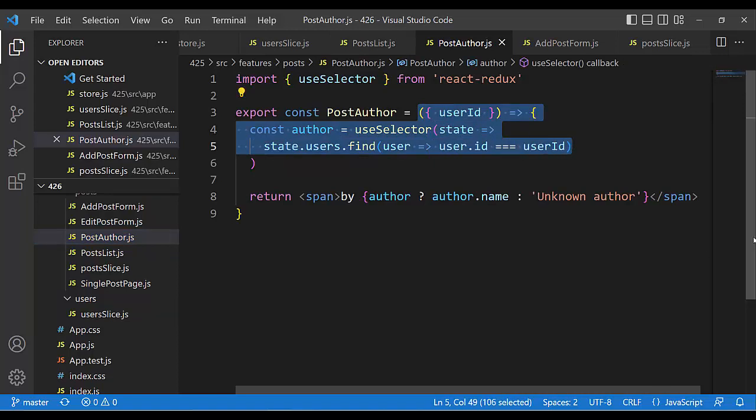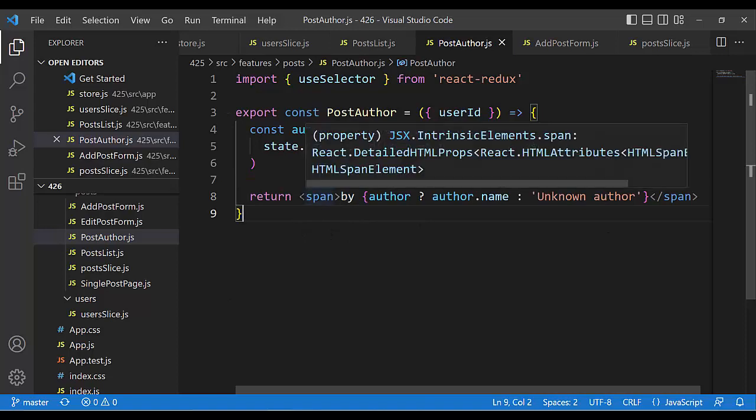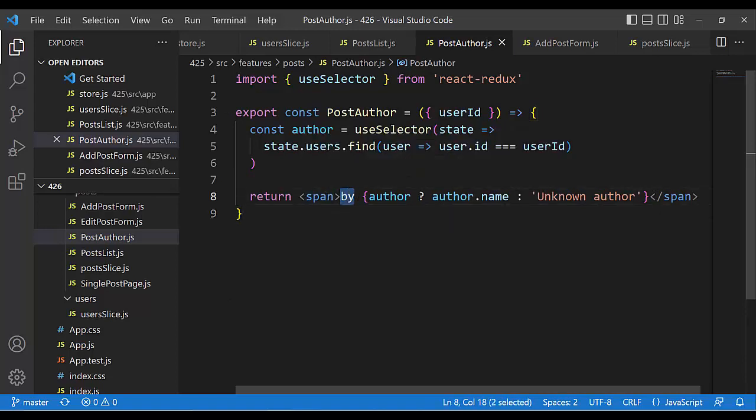and I will speak about that later, but now a panoramic view of that component. Here is the visible part of the component. Here is the JavaScript extension, JavaScript XML, JSX, and here in the HTML element span we have by, and in curly brackets author.